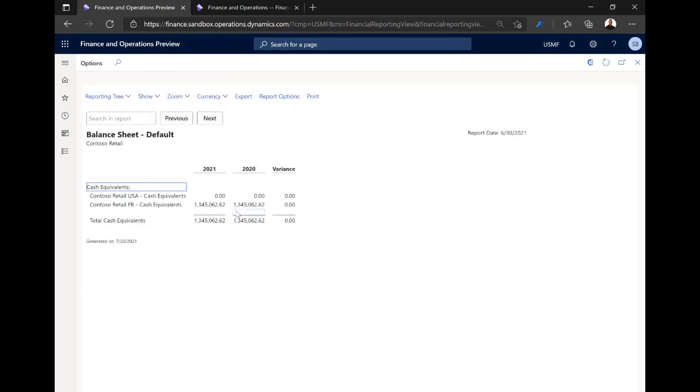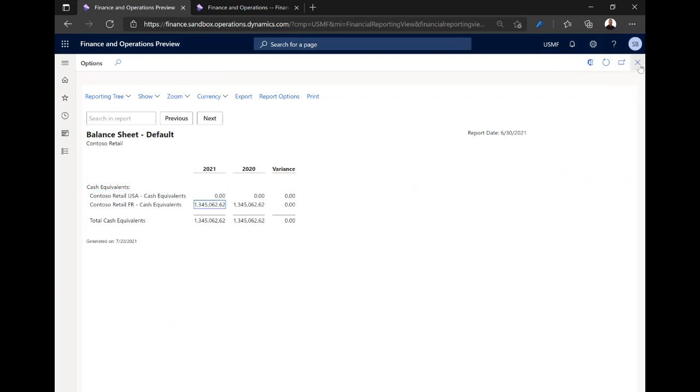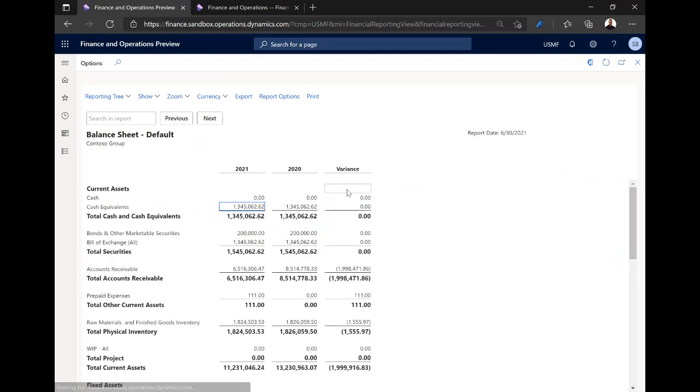Right here, I'm now on the third level, and with that, I see the postings, the transactions which happened on the combination of the main account structure, right?